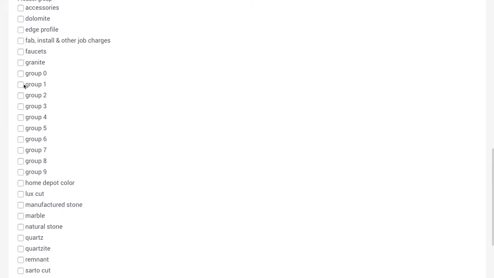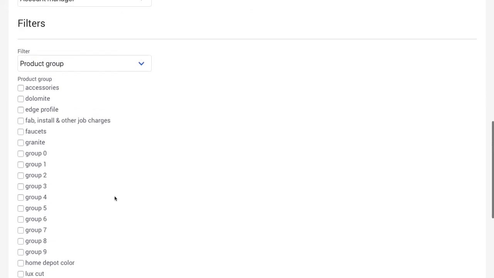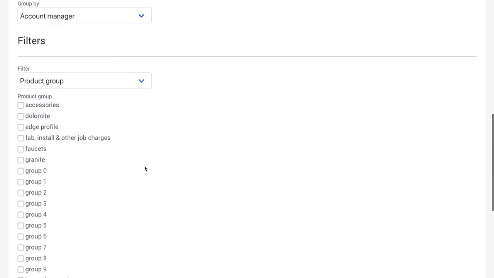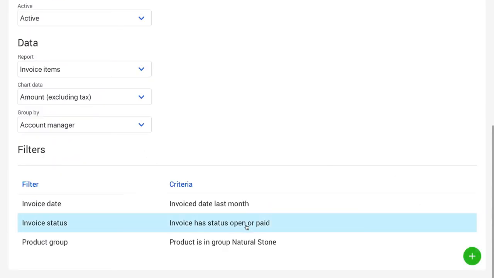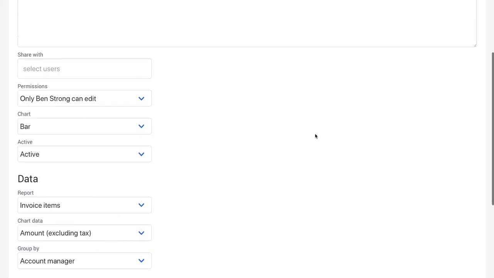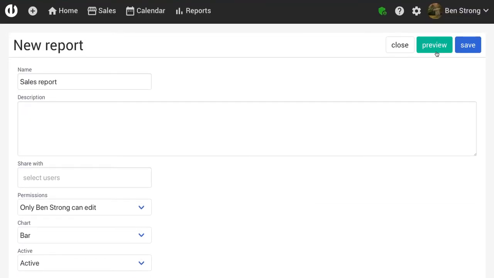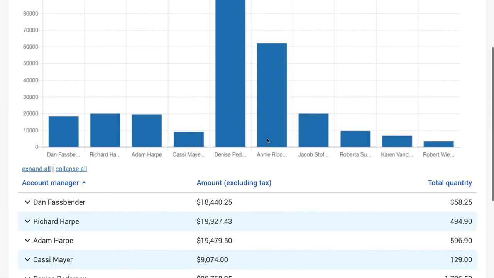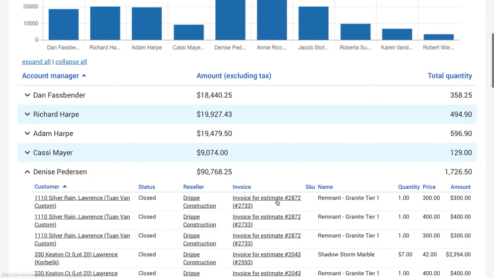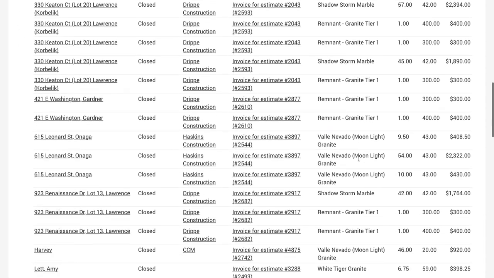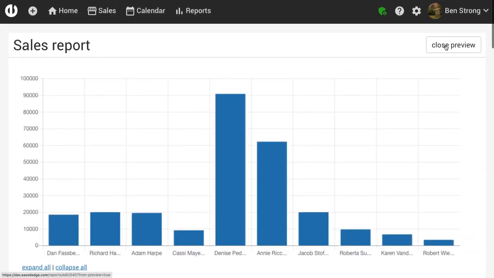Or actually, let's look at natural stone. So we'll see which account manager has sold the most natural stone products in this last month. We can preview that as well. We can see, wow, Denise Peterson has sold 90,000 this last month of natural stone. And again, we can look down in here and see what those items are that she's actually selling.